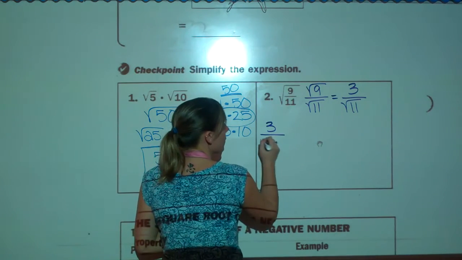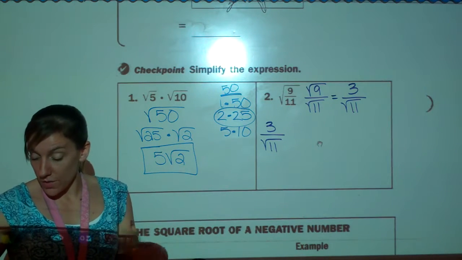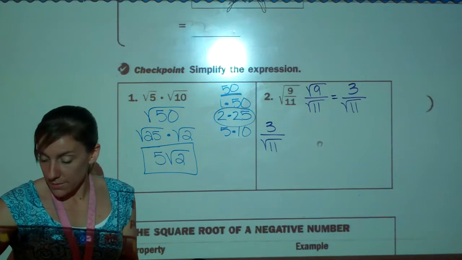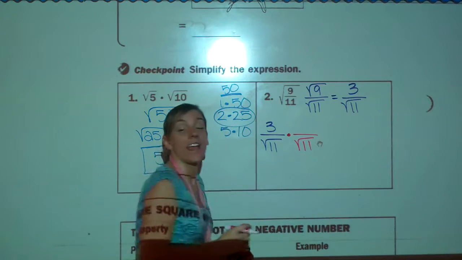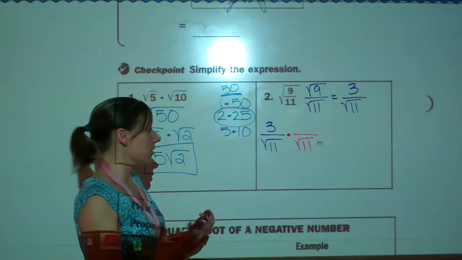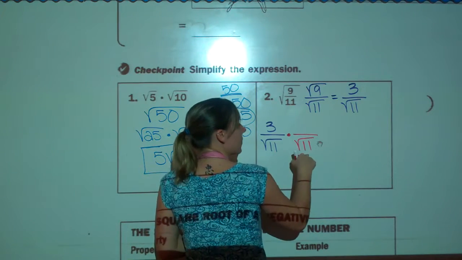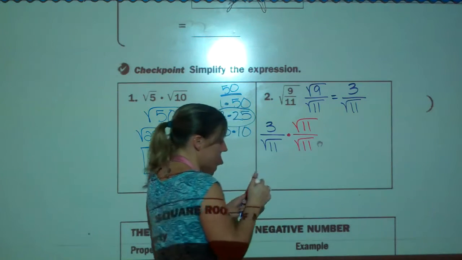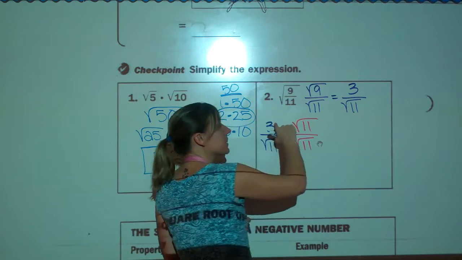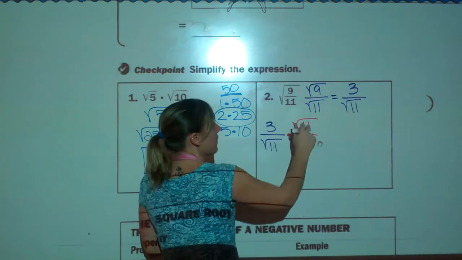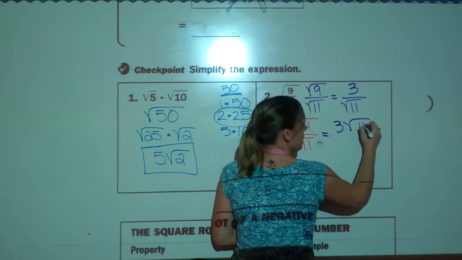So if I have the square root of 3 over the square root of 11, okay, remember the opposite of square rooting is squaring. So if we multiply it by itself, okay, that's like squaring it. So that 11 will come out, or we'll be square rooting its product. So whatever I do on bottom, I have to do on top. Okay, be careful. You actually don't multiply those together. This is a constant. It's a number up front. That's a radical, so you treat them separately. You just say 3 root 11.